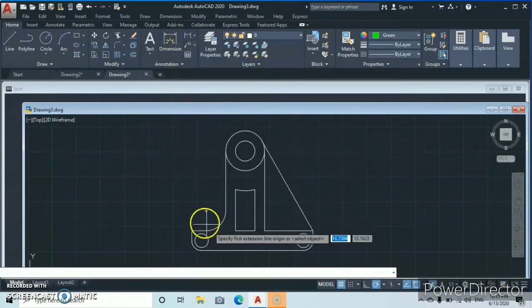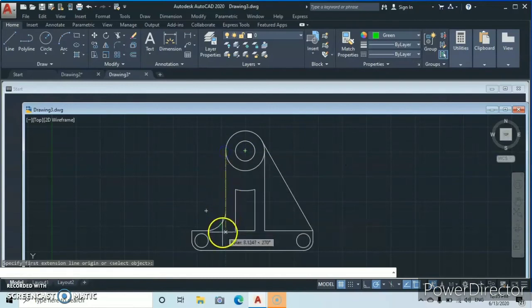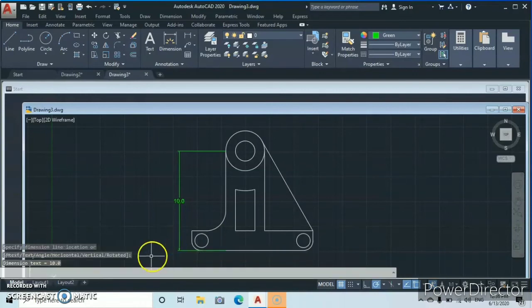For now let's take linear. To start with the very first dimension, let's start from here down to this line, where we got 10. Remember this was 10, so automatically it gives you 10.